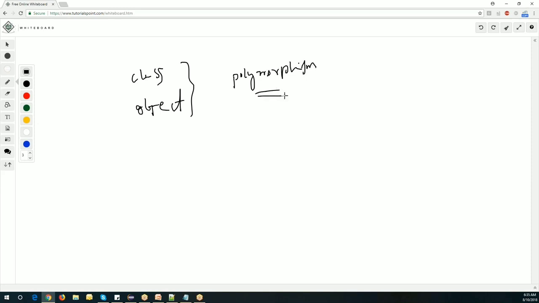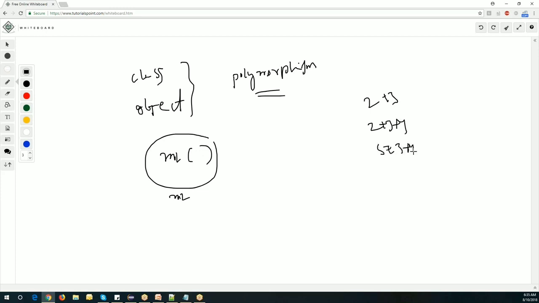So what polymorphism says is, suppose I create a method called m1, we can use this method for multiple purposes. Instead of creating multiple methods, suppose I want to add two numbers, or three numbers, or five numbers sometimes. How many methods do we need to create for adding these numbers? Normally we need to create multiple methods. For this we create one method, for this one more method, and for this one more method, right?